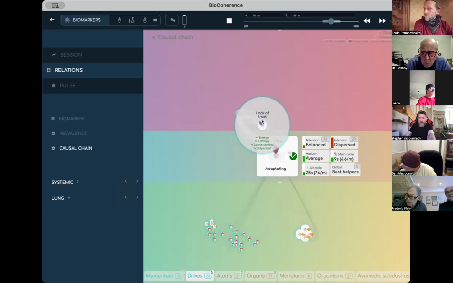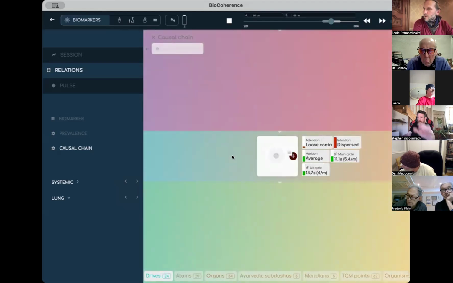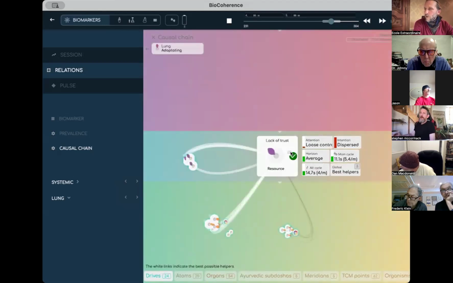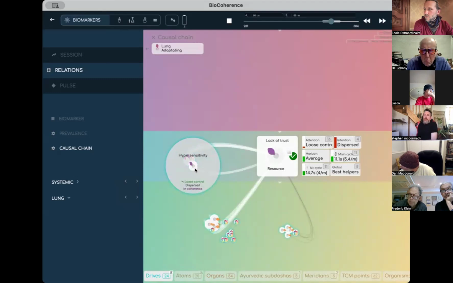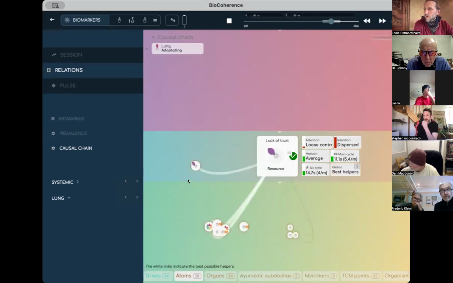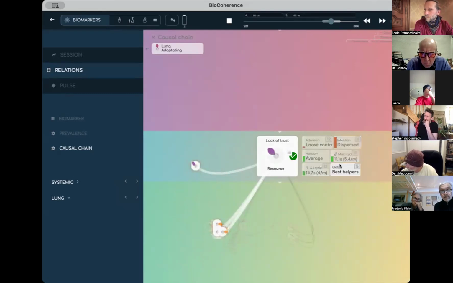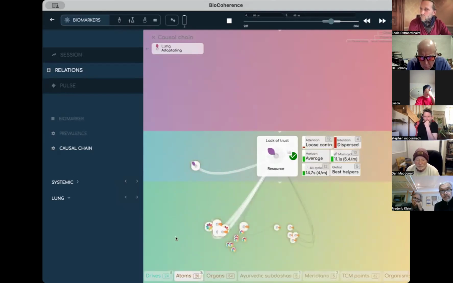So for instance, if you say, okay, lack of trust, it's speaking to me. So you just click on it. You just add it to your priorities. And then you see that other things could help the lack of trust, maybe atoms, why not? And you see again tantalum, cobalt, sorry, let's filter, lithium, germanium, copper. Okay, all of this is resonating with the lack of trust. So maybe something in that could help if you have the knowledge on how to use these atoms.